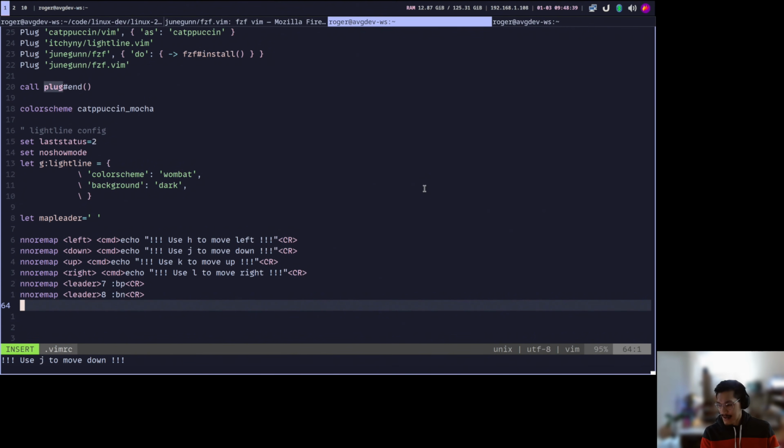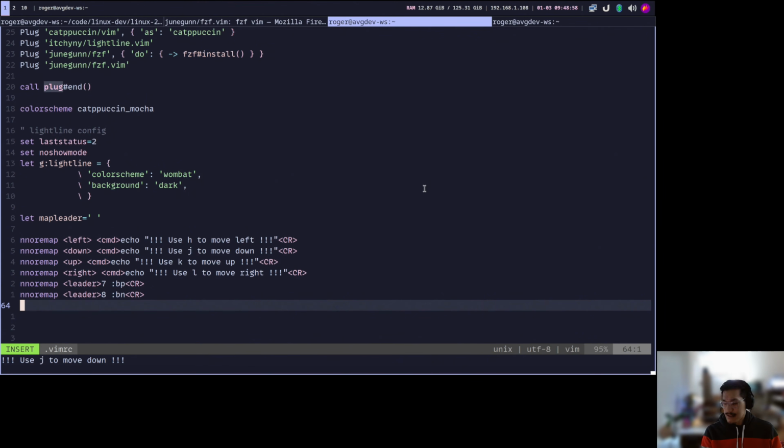So I want leader SF for the files within the current project, and leader SH for the files on my home. That'll bring up those dialog boxes to start searching.